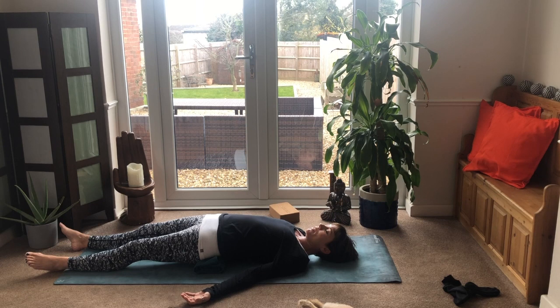Relax through the legs, relax through the base of the spine. Relax the middle part of the spine, the upper part of the spine, relax the shoulders. Wiggle the fingers and then just release the fingers to relax. Relaxing the elbows. Softening the jaw and the forehead.